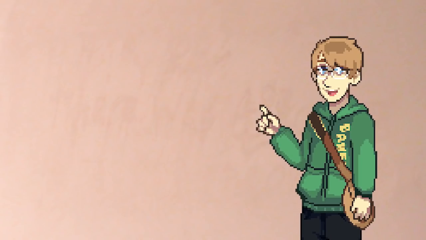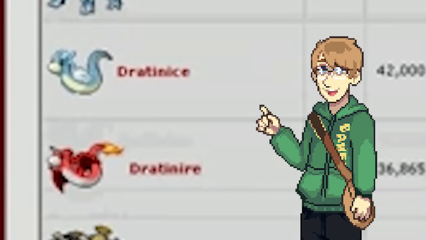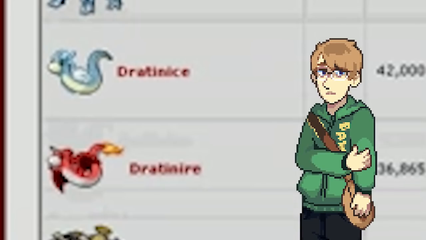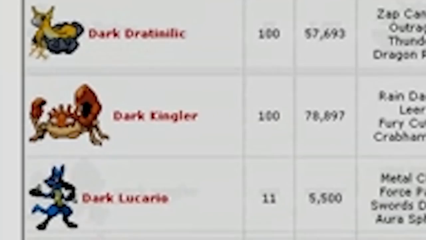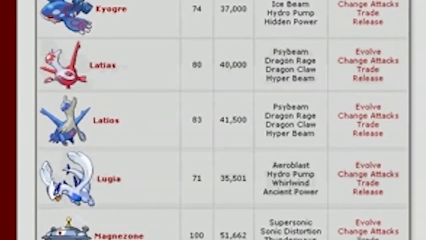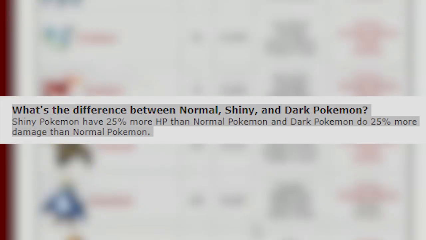But the main thing that stood out from the rest, the main reason why I chose to play Pokemon Creator, was for all the fake Pokemon. I knew they were fake. I just didn't want to admit it. You had normal Pokemon, shiny Pokemon, Metal, Ghost, and Dark variations of every Pokemon. Now, I'm not going to explain what the difference is, but you guys can read it right here.